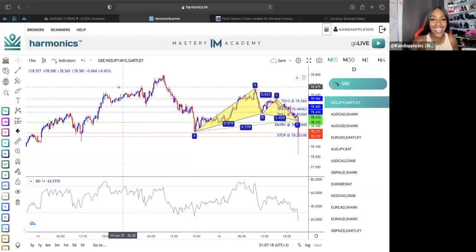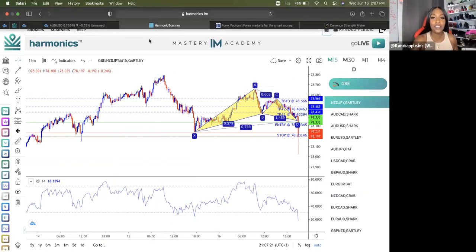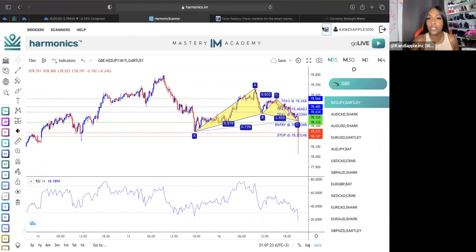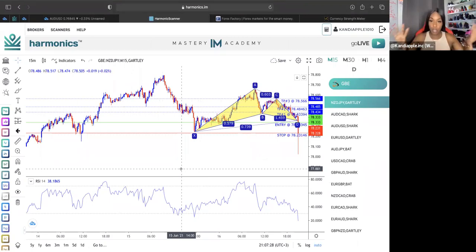Okay, so let's talk harmonics here. Let me close this lower and then move this out of my way. Okay. So when we get into the harmonic scanner, you guys, before anything, I treat this like HFX too. I need to find out what's happening in the calendar to see if there's any red folders, any gray folders, if the banks are closed, because we don't want to trade them. Harmonic scanner may still set things up, but that doesn't mean we've got to take every trade. Exactly like cash trap. That does not mean we take every trade. There have to be certain confirmations for us to go into these trades.